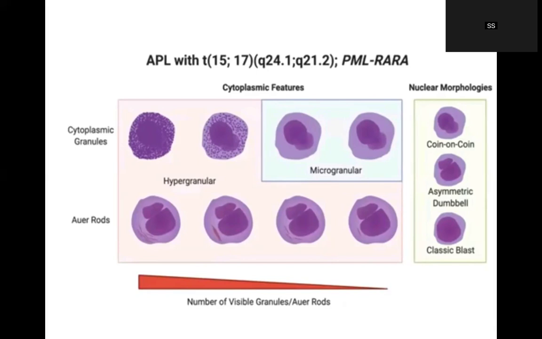So this is about AML with recurrent genetic abnormalities. Till now, we have discussed only the translocation-related recurrent genetic abnormalities. Whatever morphological clues we encounter, we have to know them perfectly and apply them, and then send the patient's blood for flow cytometry and cytogenetics to know the results, so that we will know the patient's prognosis and the correct treatment for the correct patient. So a multidisciplinary approach should be taken, from morphology to cytogenetics. So I have covered only this much, sir.